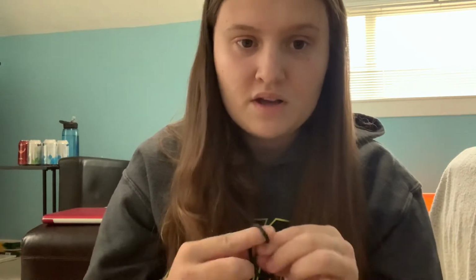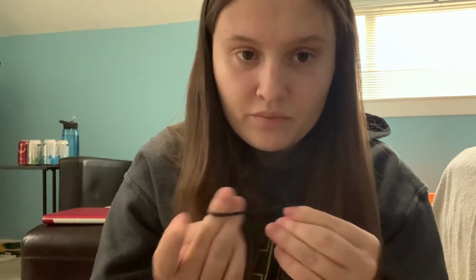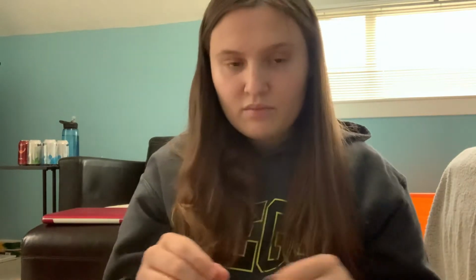It's easier to just play with it like this because it's so small, and I like the material of it because it's rubber silicone, and it's really easy to play with. And it was too tight on my wrist, and I was not happy about it. That didn't really work out as a solution.